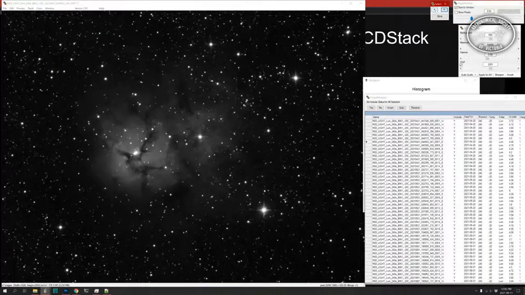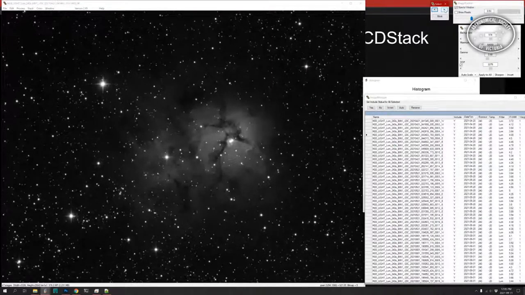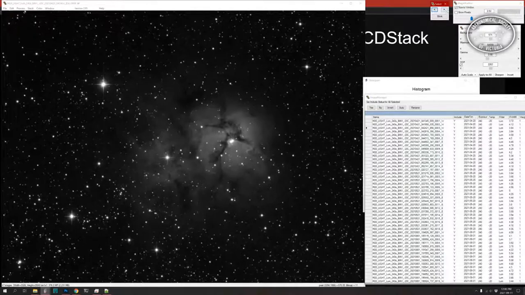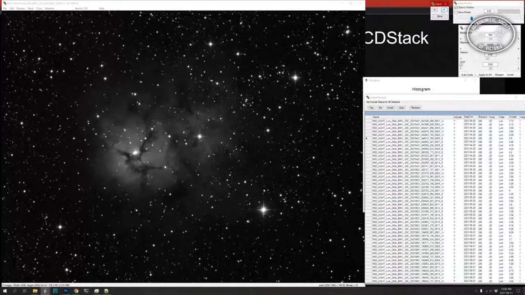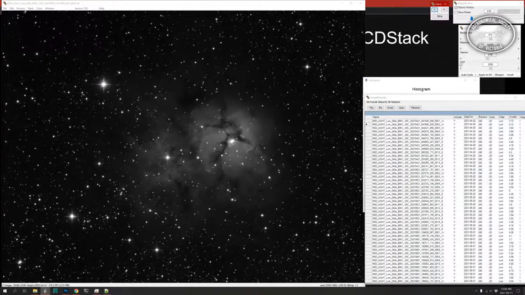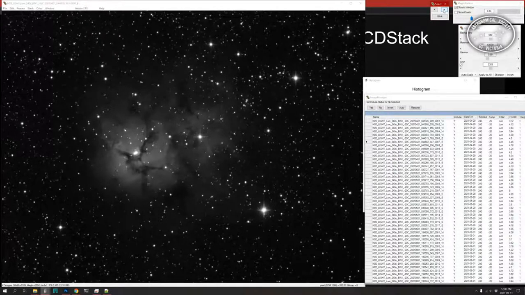That flip, that big jump where the image is basically turned upside down and oriented the other way, has happened because in the first set, these ones, I was imaging as the object was rising from the east towards the meridian. And as it crossed over the meridian, my mount had to flip and the telescope changed sides of the meridian and was now pointing to the object in the west. So when the object's in the east, back here, the telescope's actually in the west, pointing east. And when the object crosses over the meridian and is in the west and setting, the telescope flips over to the east and points across to the west.